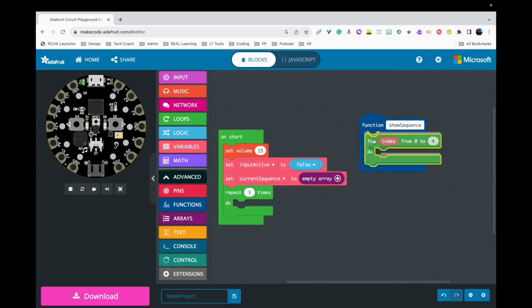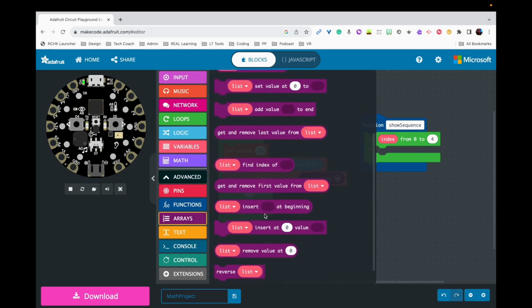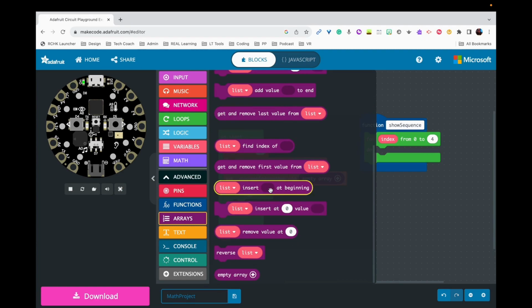This time, I'm going to drag for index from 0 to 4. In coding, a lot of times when we count stuff, it starts 1, 2, 3, 4. But here, for the index, it should be 0, 1, 2, 3, instead of 1, 2, 3, 4. Here, we are going to go to array because we have the empty array, so we don't know exactly what that's going to be.